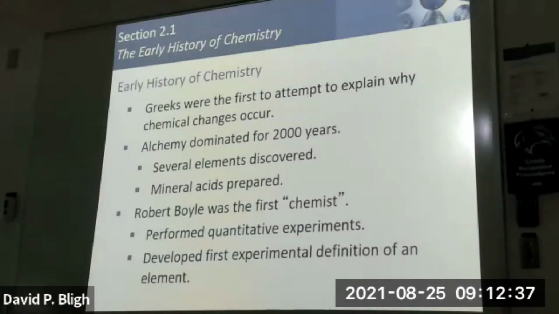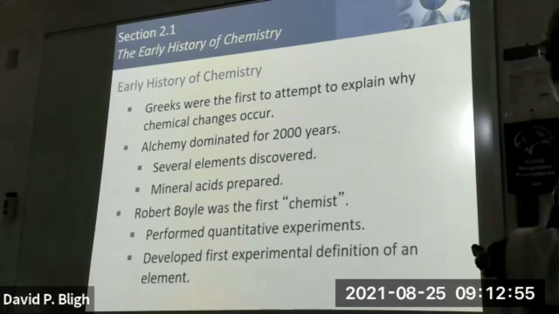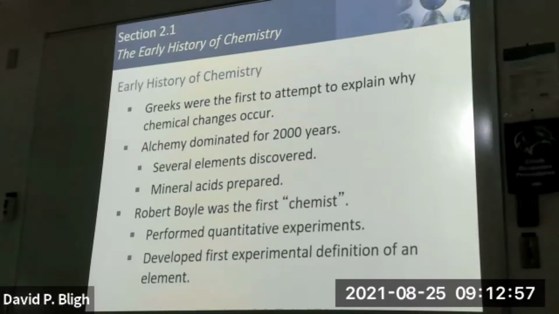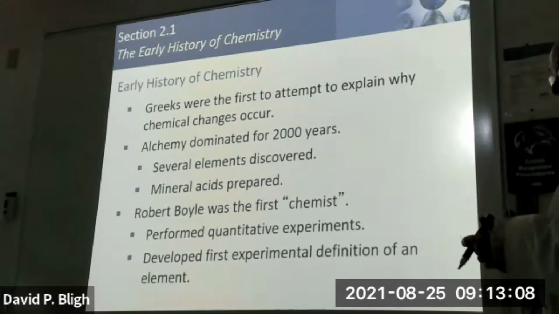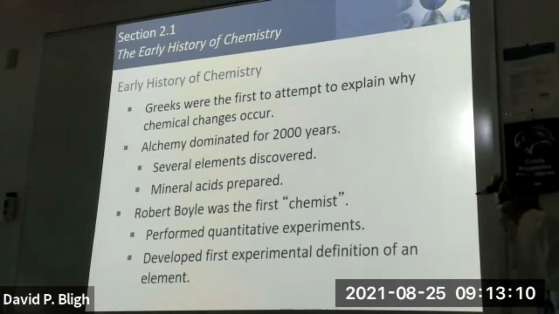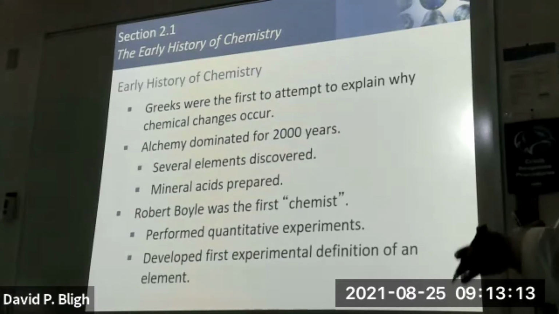Okay, we can start off with a little history lesson. The ancient Greeks tried to explain why substances change from one thing to another. But they weren't very good experimentalists. They were more head people. So they were philosophical about it. So they figured if it adhered to what they had learned as kids, which they taught their kids young back then, rhetoric and logic.